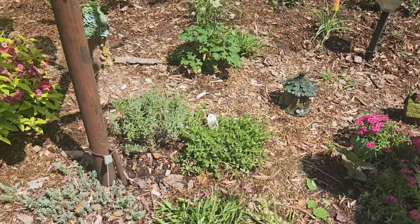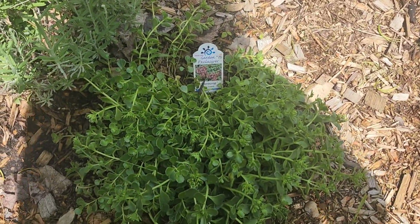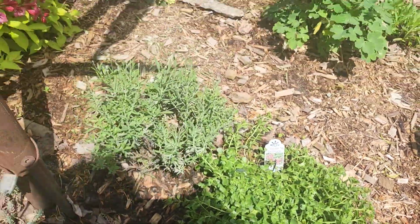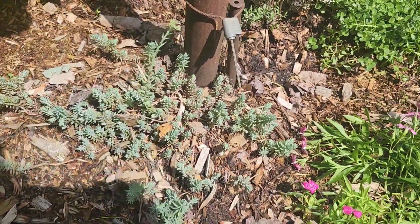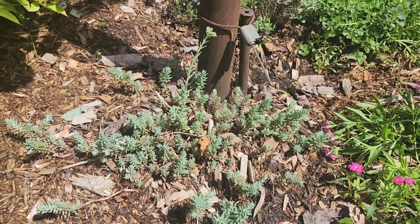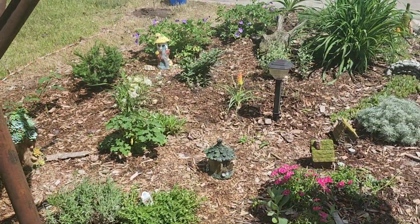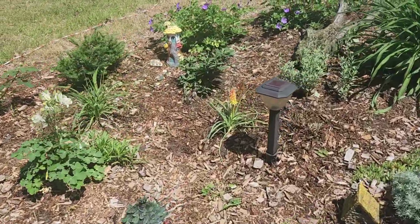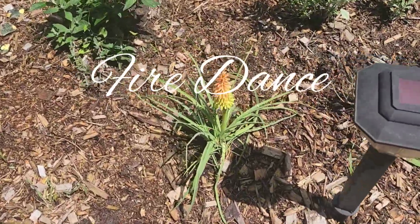Yeah. So this is a stone crop, Johnny Creech. He seems to be doing good. Another lavender. And this is a blue spruce. Let me get out of the way. Blue spruce sedum. This blue spruce sedum I'm starting to see pop up in different spots, and I'm okay with that. There's our poker, and I can't remember what the name of it is.